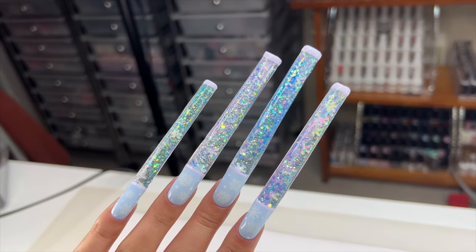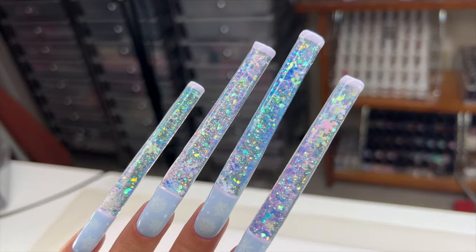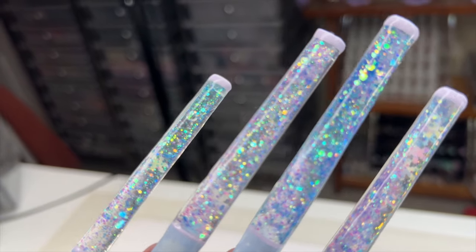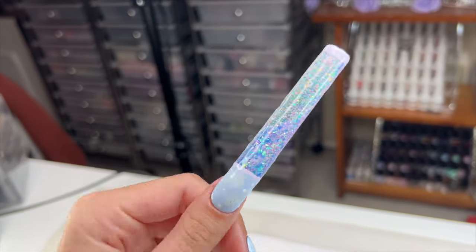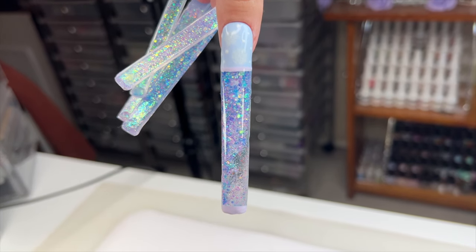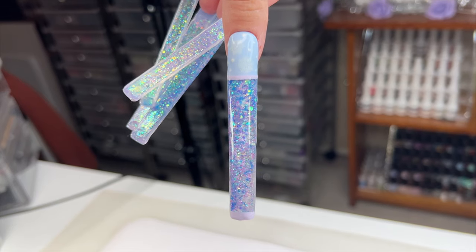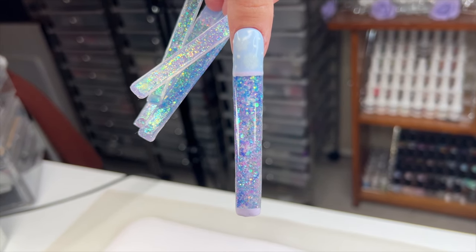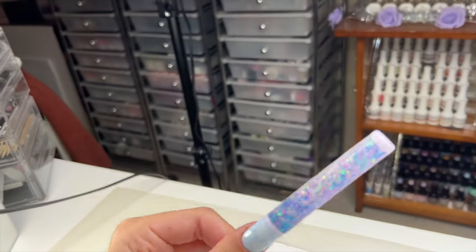You can definitely see the movement. I feel like in person, it is a lot better. It is also a lot better with the nails off of my natural nails, just because I can move them around in different ways and kind of shake them like a snow globe. And I feel like it's just a little bit easier to notice when they're off my hands or even seeing the movement in person. I just feel like it is a little bit better versus picking up the movement on camera.